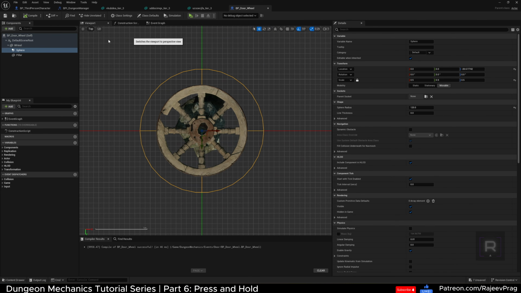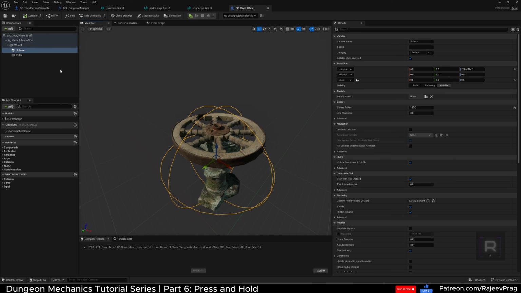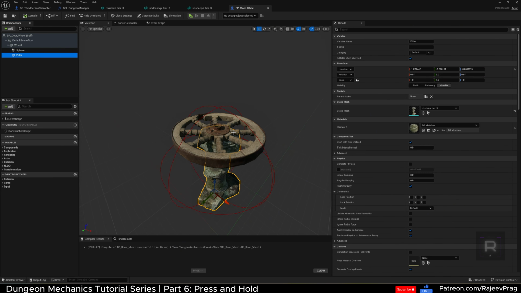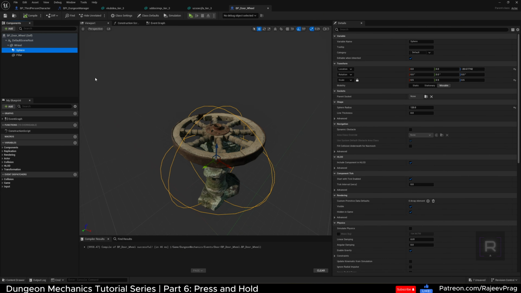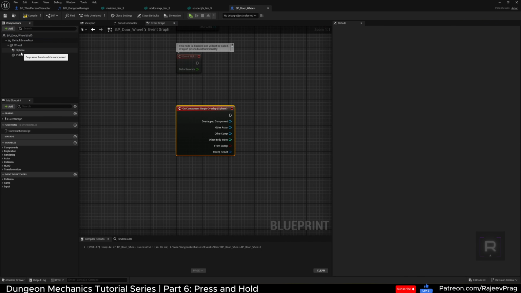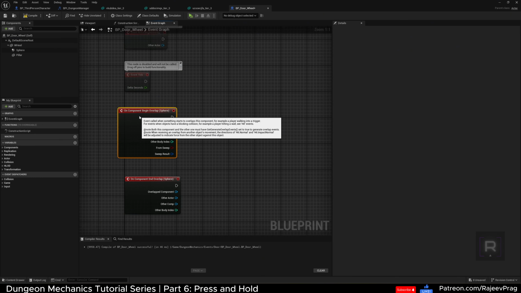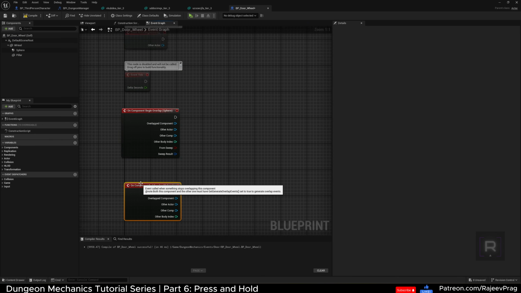Compile and save. Again, in your game, you can feel free to make this smaller, bigger, however you would like. First thing that we want to do is notify the game that the player is touching the trigger or the player is not touching the trigger. So I'm going to select the sphere, right click, and say add event on begin overlap. And select the sphere, right click on the sphere again, and then click on add event and say on component end overlap. This is when the player steps on the sphere, and this is when the player steps off of the sphere.